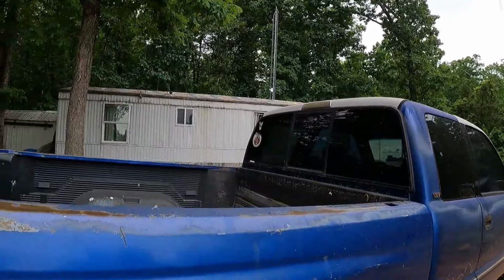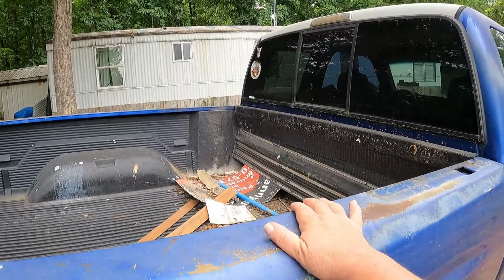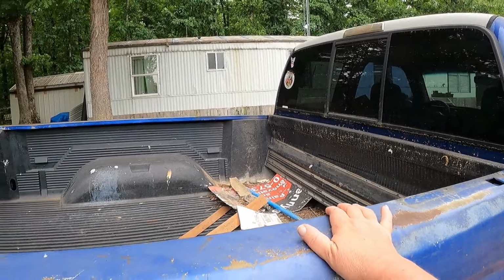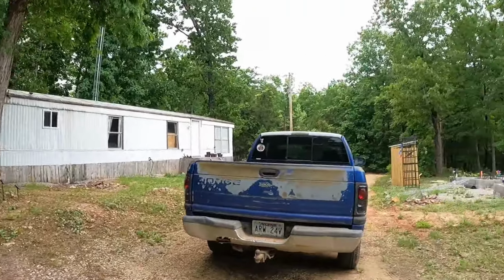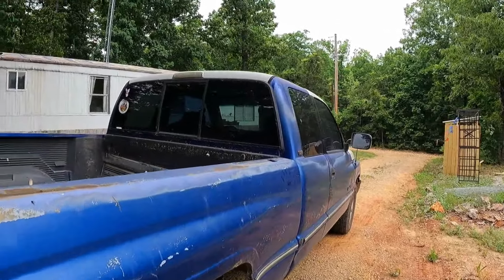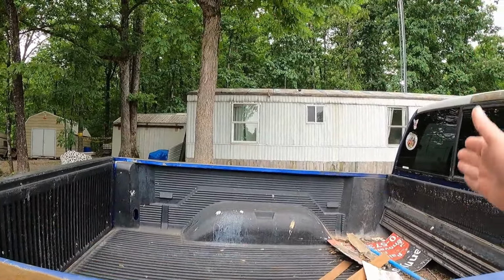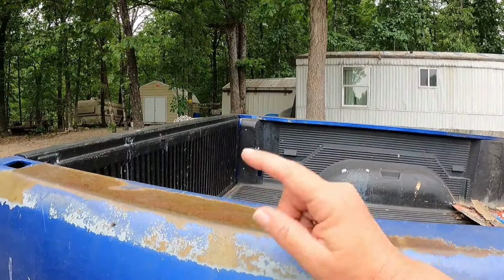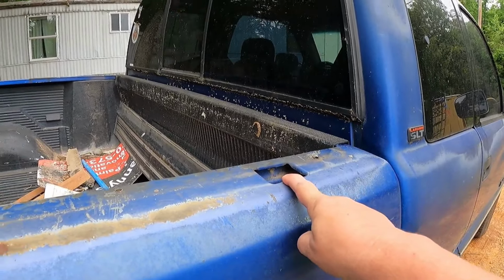Let me tell you about what happened in the truck to begin with. If I wasn't so exasperated yesterday, I would have grabbed my camera because it was really comical. We put the cattle panels in the back of the truck. If you remember, I used to have a toolbox in the back of the truck, the toolbox that is now sitting way over there. When we put the cattle panels in, we put one end in right up next to the toolbox. The other end was back here, so it was this big loop that I was driving home with, which was fine. I tied it off at the back here, and on the front, because I couldn't get to these tie downs, I tied it down to the toolbox.